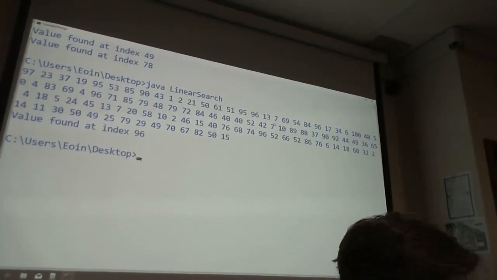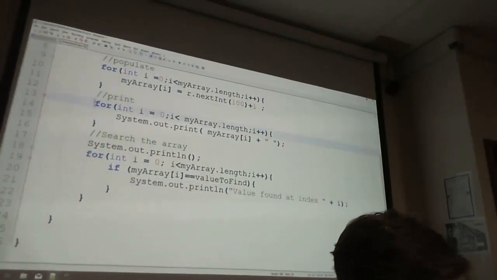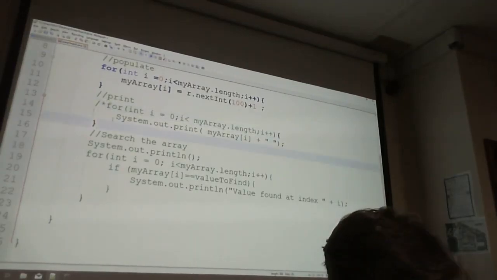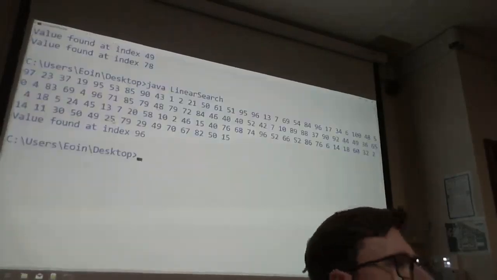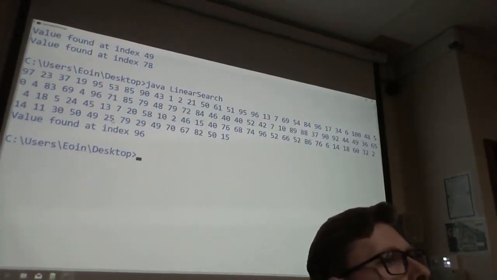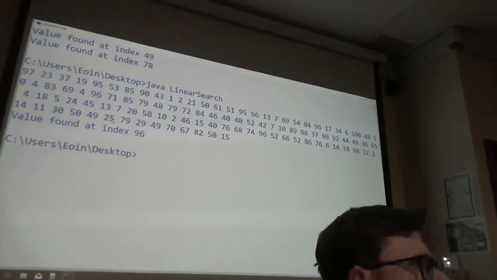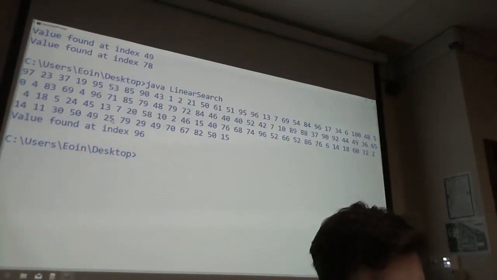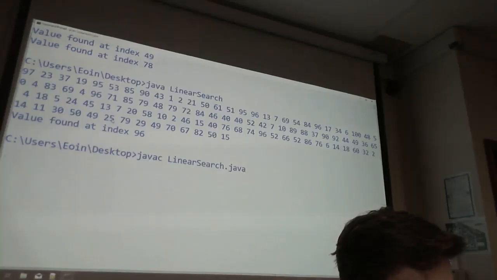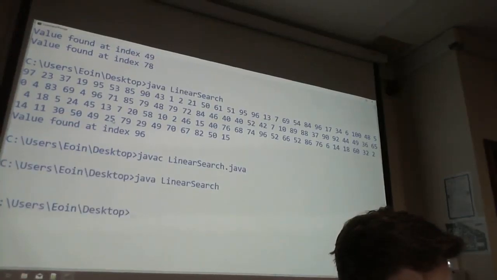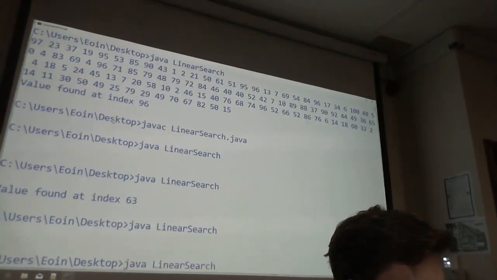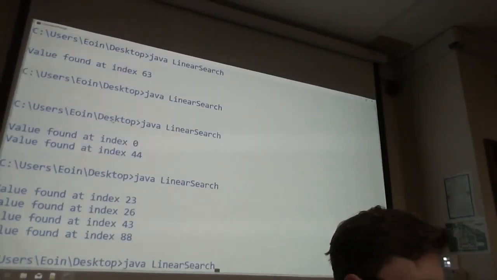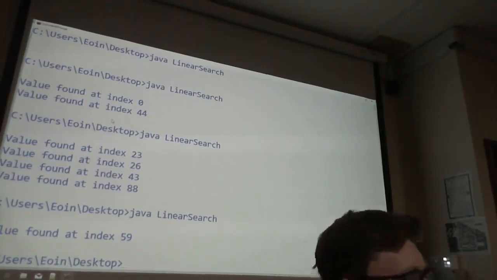If I were to get rid of the printing statement, and this is a good rule of thumb for any work you're going to do, having printout statements in there to help you as the programmer is great, but hide all of them, comment them all out, delete them out of your code when you're ready to submit your code and you don't need them, because they do slow down your program. So if I run this again now, I didn't find it at all there, found it there, didn't find it there, found it twice there, found it 4 times there, found it once there. Okay, so you can see it's almost instantaneous.